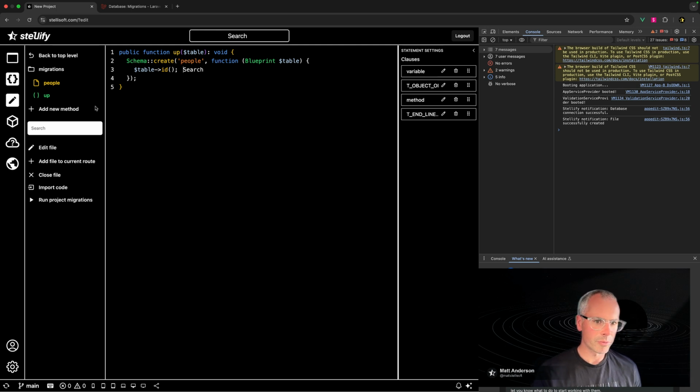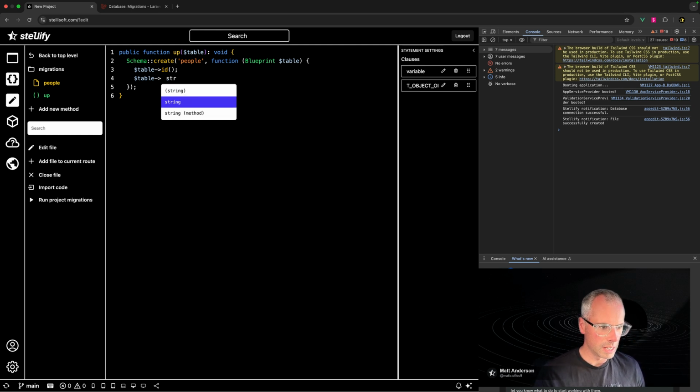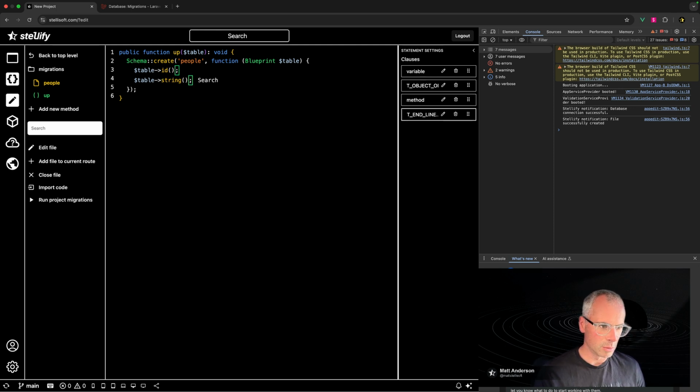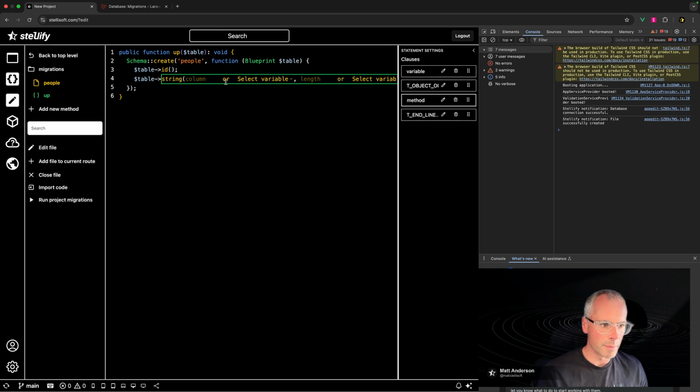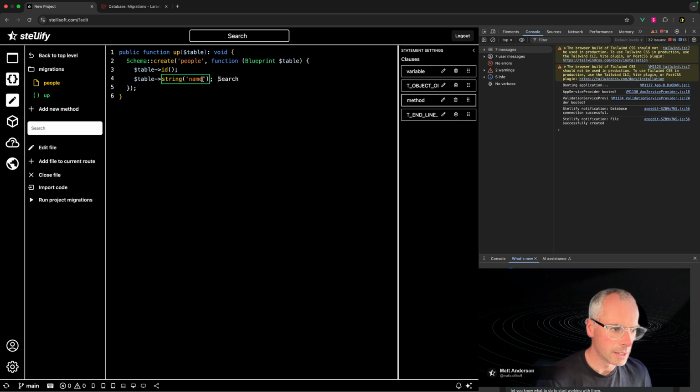Second column, how about just a name of the person. So to put a name column together, you'd want that to be a string. And what I'm going to do is just cycle back into the parameters of that method, and if I just enter name as the column name, that should be fine.